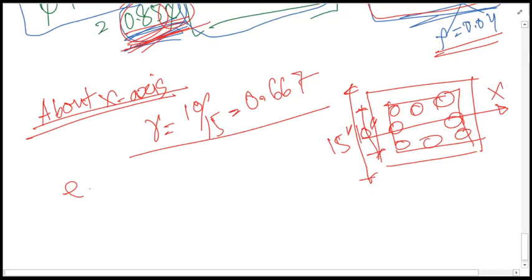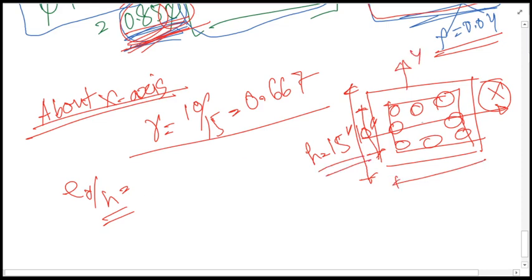And in this case we'll be using ey by h, and h, you know, this is h whenever we are concerned about x-axis, while in y-axis, the h was this one. Just because this is a square column, there is no change in this. But if it were a rectangular column where different dimensions are in different directions, then you will be getting different h for different axes. So ey is, you know, that 1 inch you have calculated before, and h is 15. So from there we can calculate this value as 0.06667.